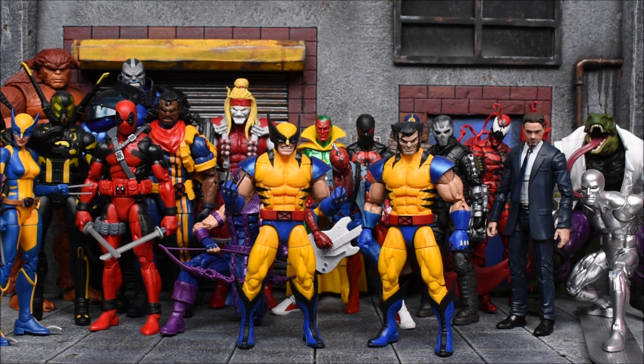That's actually the face that comes with the vintage Wave 2 Wolverine, which is the same body mold, just the brown suited version. But you can easily swap the heads and use that head on this Tiger Stripe, and it looks perfect. So this figure has all the great articulation and accessories that all the other figures come with, except for the unmasked face. That was a missed opportunity.